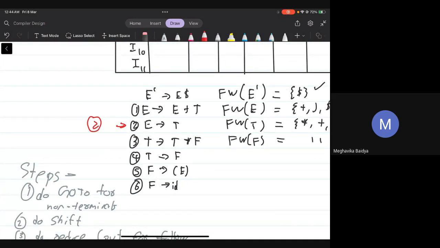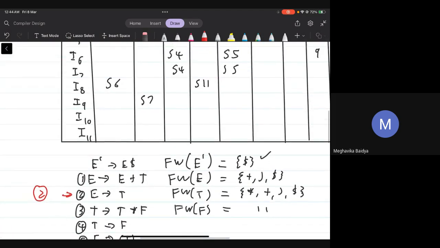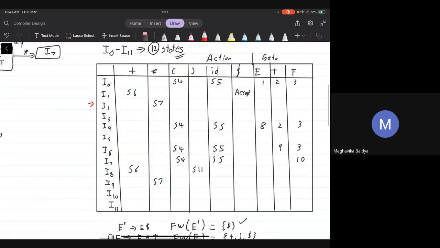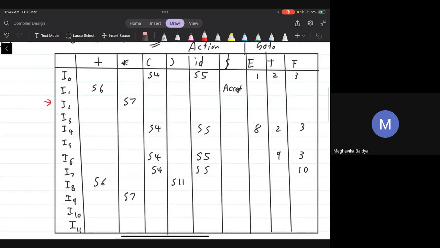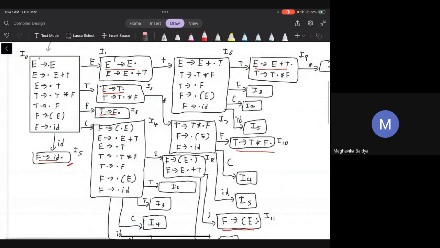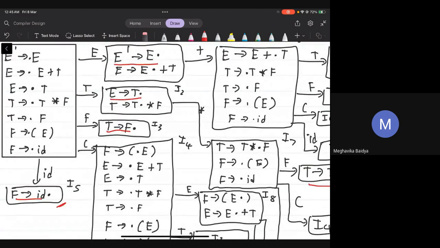So you write this 2, and where do you write this? You write for all these symbols: plus, closing bracket, and dollar. So you come here, plus you write R2, R2, and R2. I'll repeat again. We go to the table, we see that E goes to T dot. That means there's a reduction here.